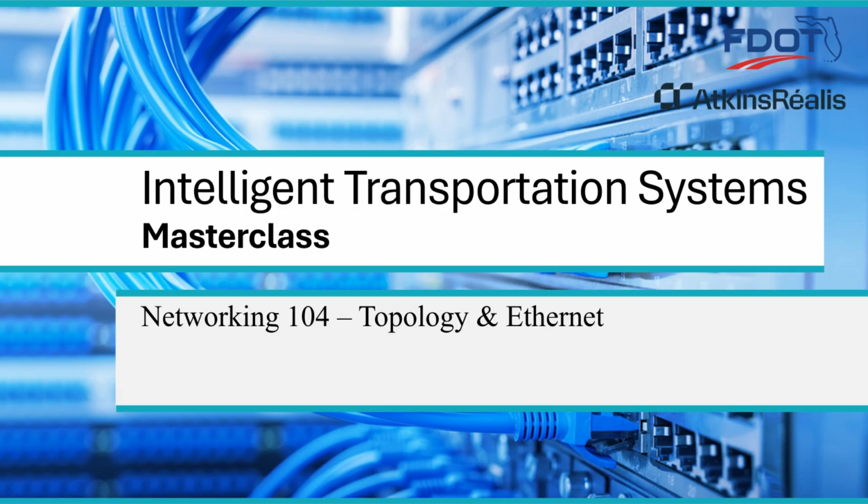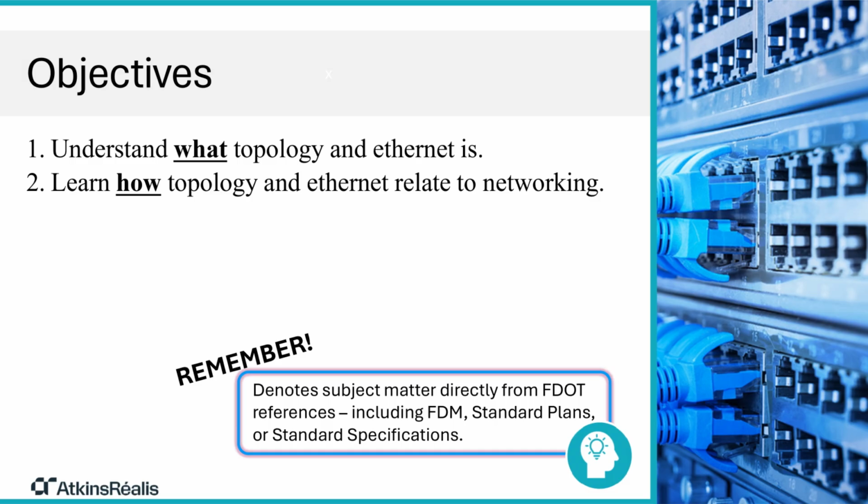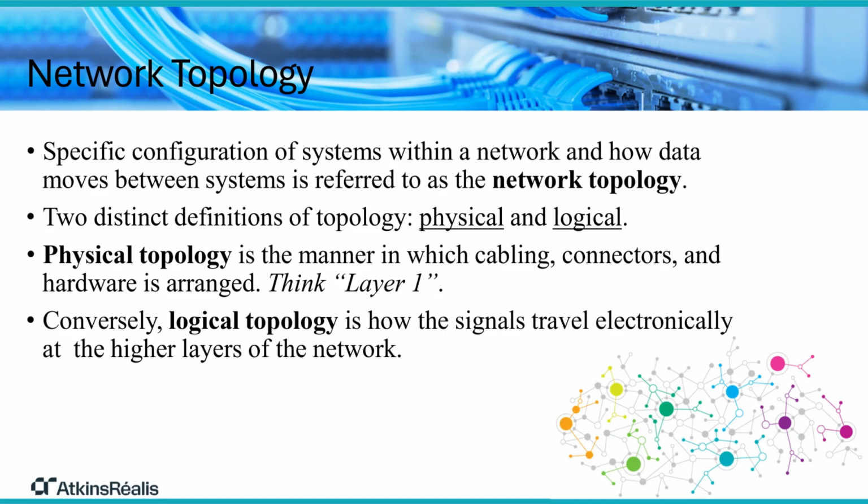Okay, so our mission today is to really get a handle on two core pieces. The physical blueprint, what's called network topology, and then the rules of the road for data, which is Ethernet. We're going to pull out some key nuggets on why things are built the way they are and how it all works. And just to ground ourselves really quick, from our past sessions, remember layer 7 of the OSI model. That's the application layer, where you as the user interact. Right, and layer 4 is transport. Exactly. But today, we are going all the way down to layer 1, the physical layer, and how all that hardware is actually put together.